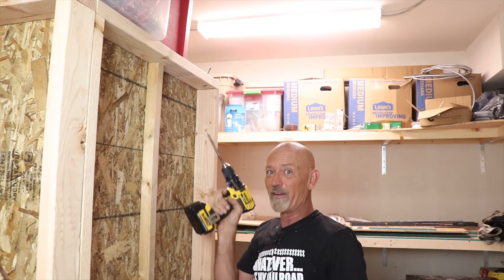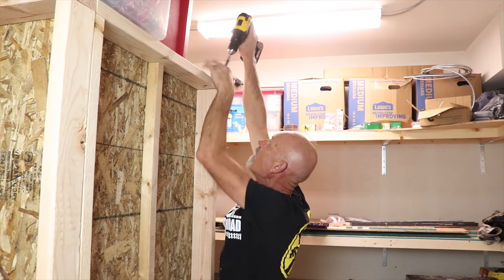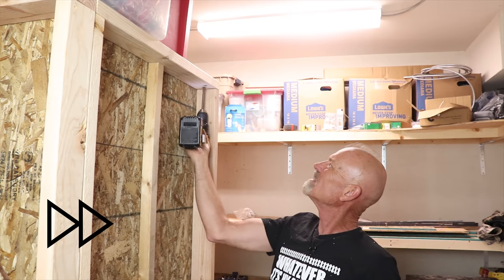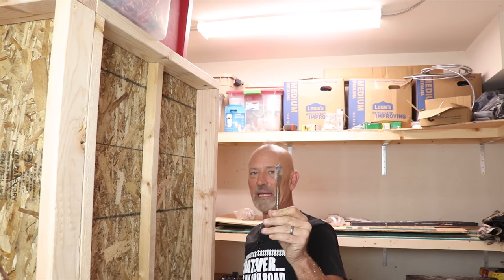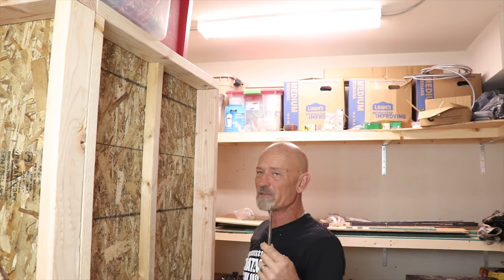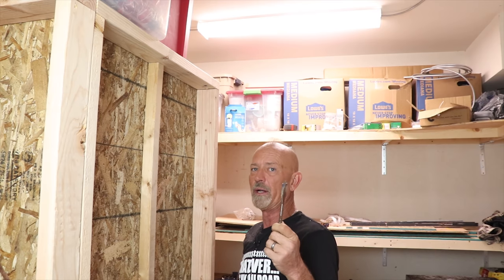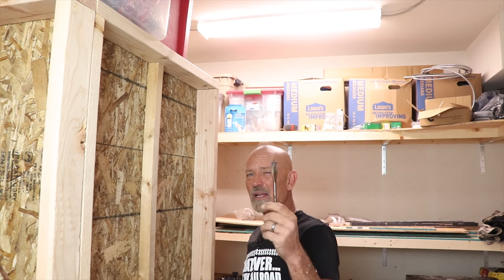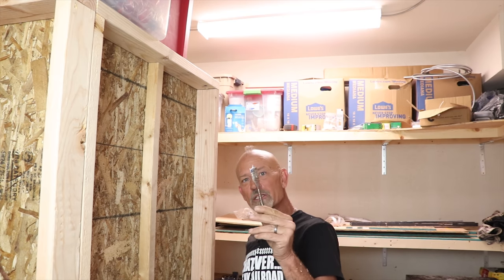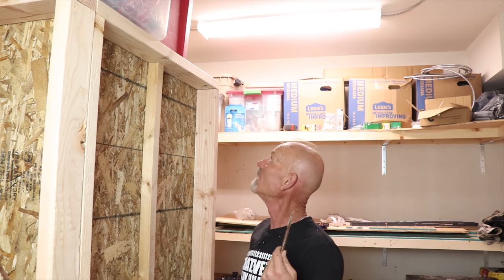There's a drywall screw right there that I put in to hold a cable out of the way — I've got to get that screw out of there before we go any further. I'm glad I'm tall. By the way, I am using what we call a paddle bit to get this done. Some guys might want to try a hole saw, but these paddle bits actually rip right through a piece of wood. A hole saw takes forever, and then you've got to take the chunk of wood out of the hole saw. I've got these all the way up to about an inch and a half. This one is really rusty — I think it got left out in the rain when we moved — but it still cuts like a son of a gun, and now we have a hole to run the MC cable out.